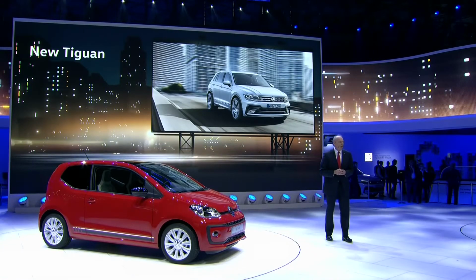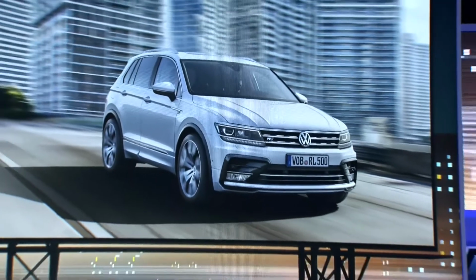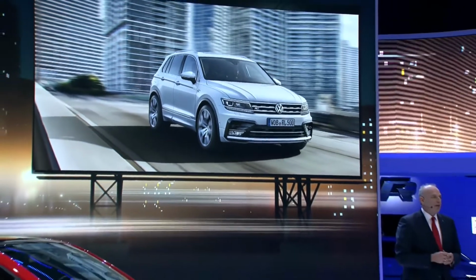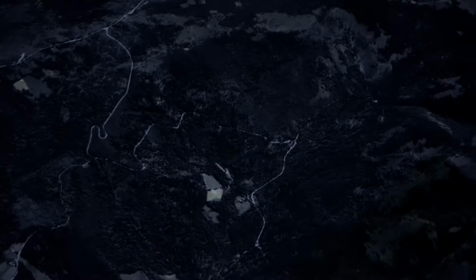The retail organization is looking forward to the start of sales, and they are convinced of the Tiguan as are our customers. It is not available yet, but for 6 weeks it's been orderable, and we have a lot of customer orders on hand, and it will appear on the roads shortly. More on the SUV and the crossovers from my colleague, Dr. Frank Welch.